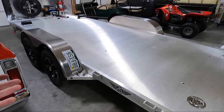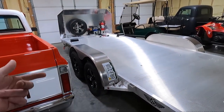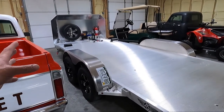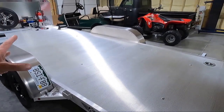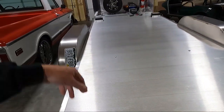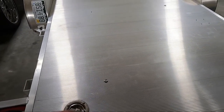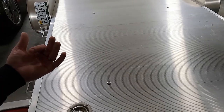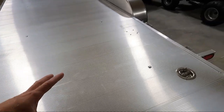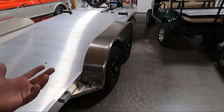It's the anniversary edition, which I don't know what that means other than it came with these fancy wheels and even the matching spare. It does have a nicer set of wheels. You guys know how I feel about black wheels, but I think I can deal with that on my trailer. Tie downs in the floor — four of them, two in the back, two in the front. And loading lights, which is absolutely amazing. I unloaded the car in the dark — you flip a switch up front and all these loading LEDs in the floor come on. It makes it really nice when loading or unloading at night.